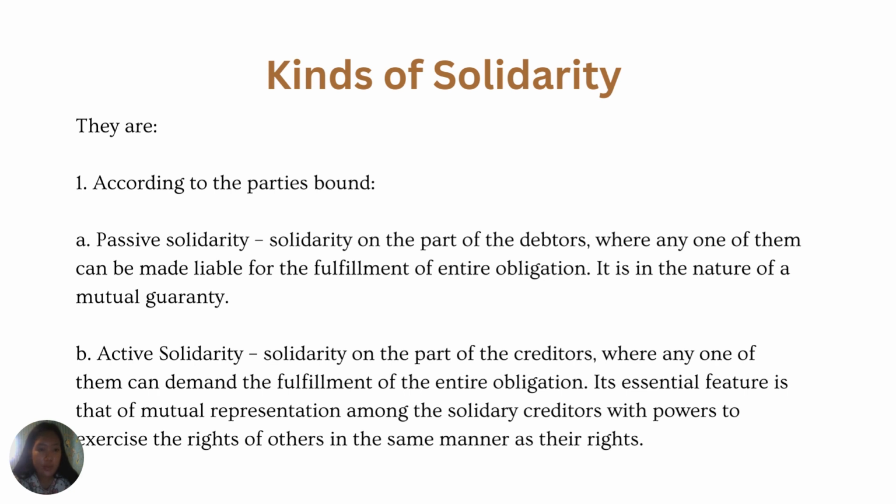And also we have the active solidarity. Solidarity on the part of the creditors where any one of them can demand the fulfillment of the entire obligation. Its essential feature is that of mutual representation among the solidary creditors, with powers to exercise the rights of others in the same manner as their own rights. Okay?